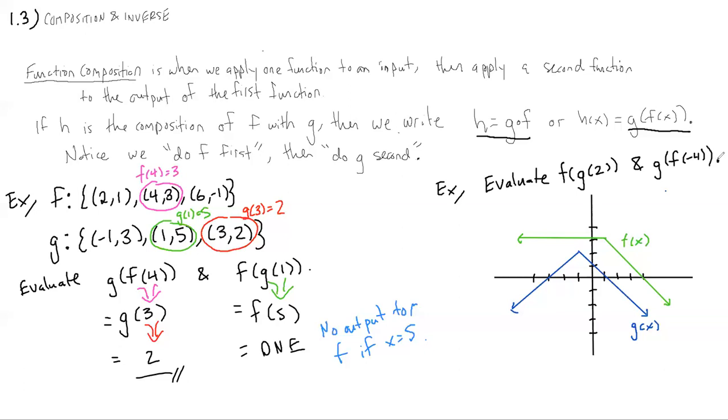Yeah, and it's really going to be the same idea as looking at those collections of points. We just sort of translate, like remember, this is a whole bunch of points. It's just not a clean list. We just translate the points to the function notation. So for the first one, I'm going to do f of g of 2. So g of 2, I can look at the graph here and see that when x is 2, we get an output of -1. So this here states that g of 2 is -1.